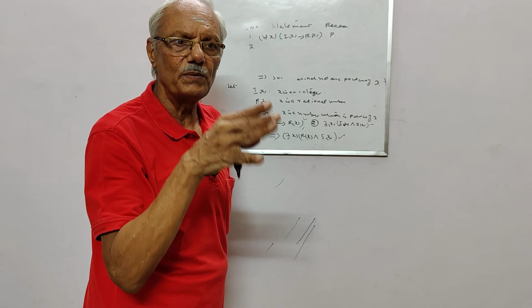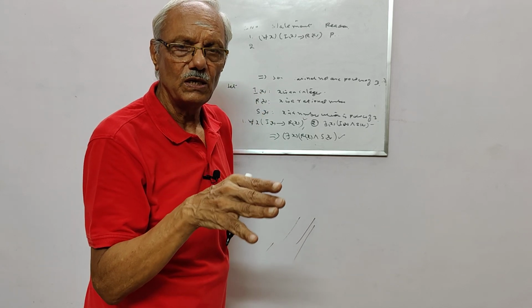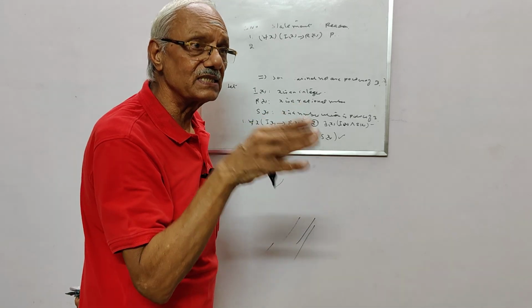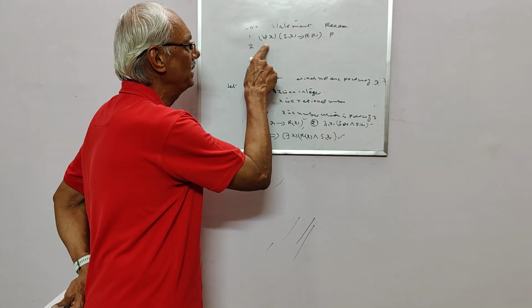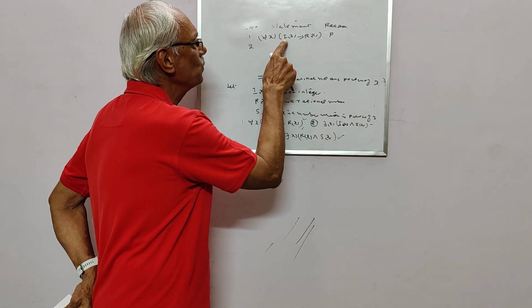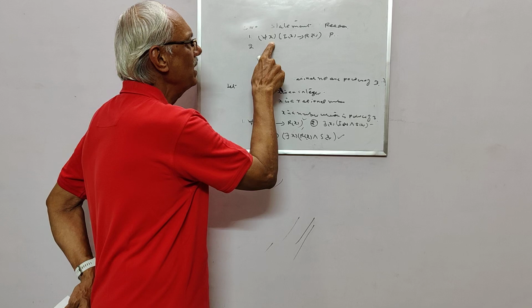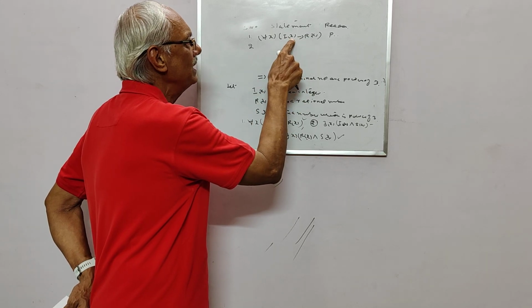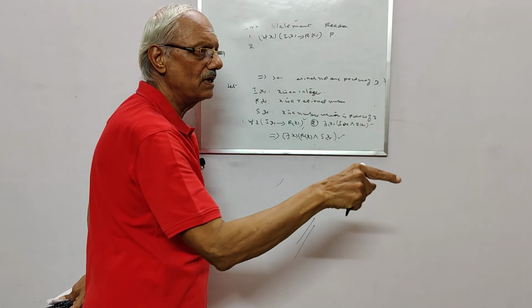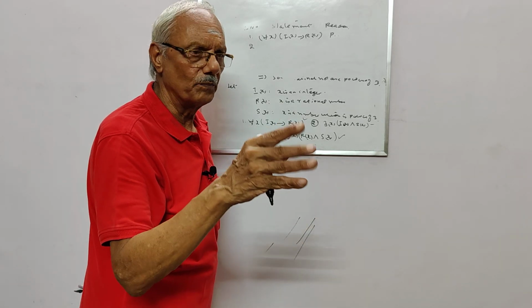Okay, while you prepare the predicate argument table, you must necessarily write this step. What does it mean? For all x, this is true for I of x, r of x. That means for all x, all integers, if it is a rational number, it has to be an integer. This is as per the problem.